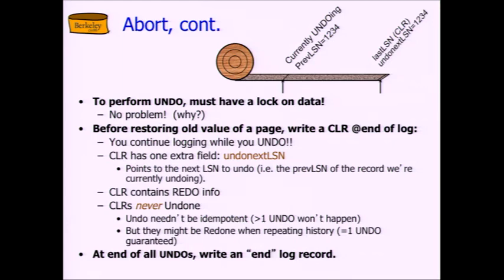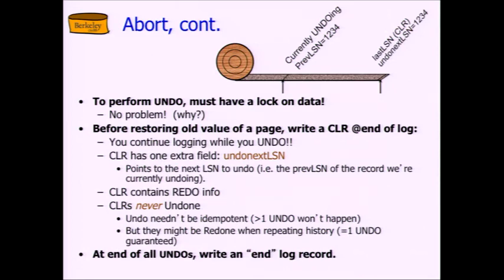What is the undo next LSN? The undo next LSN is the prevLSN of the log record we're undoing. It's the thing we have to undo next. So this log record right at the end corresponds to this one we're undoing, and it keeps track of what this one says should be undone next, which is its prevLSN. And that's this guy's undo next LSN. Right? 1, 2, 3, 4, 1, 2, 3, 4. Make sense? So the undo next LSN is a copy of the prevLSN of the log record that this thing is undoing.